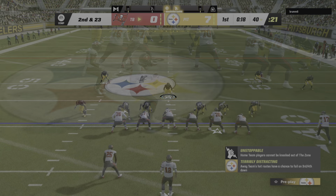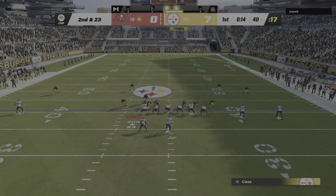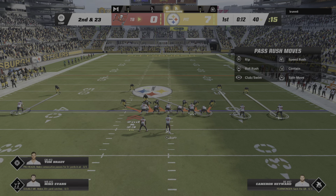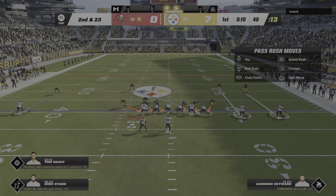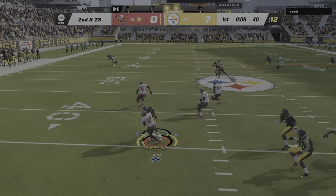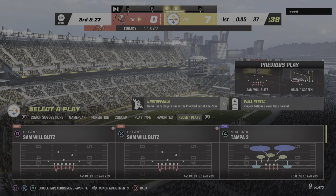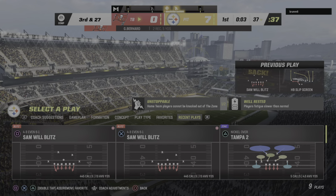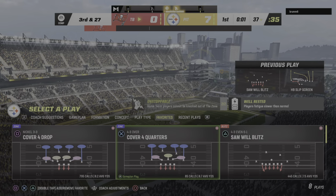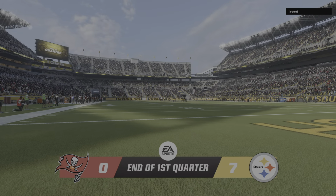Now that was a passer's nightmare. The front door totally shut down by the defense, so he kept going backwards, hoping to find another avenue of escape. It didn't exist. Throwing on second and long. Brady on the screen. Bernard. And he'll lose yardage on the play back at the 37-yard line. It'll be a loss of 4 yards on the play. And that'll bring up a third down and very long.